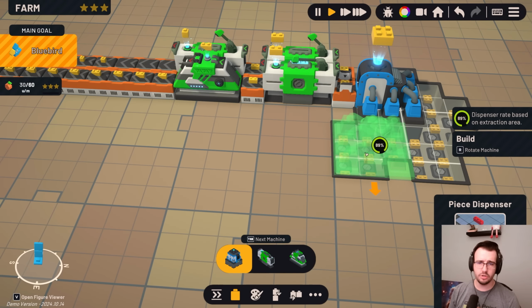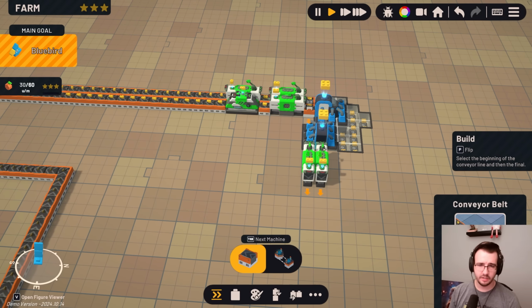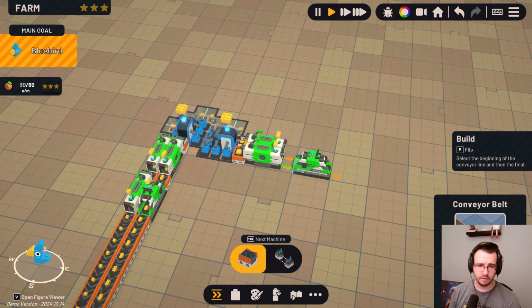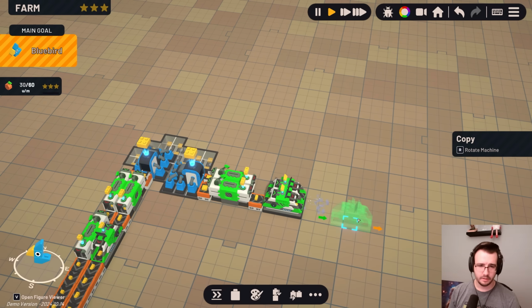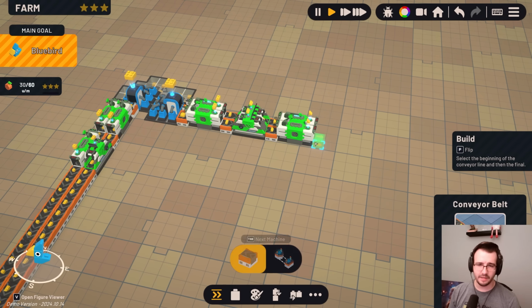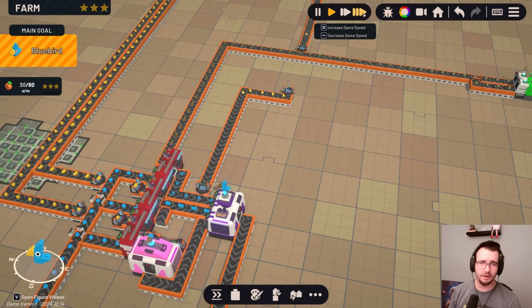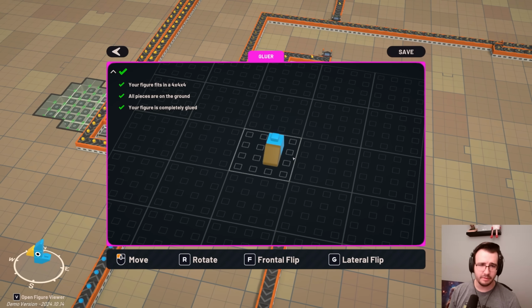So I need a new extractor with its own set of cutters. Can I do a sloper from here? I mean, the order doesn't quite matter. I can make a 1x2 S, copy it, and then a cutter here. So there we go. This is what is actually needed. Here, this is what it's looking for. I can guarantee that.